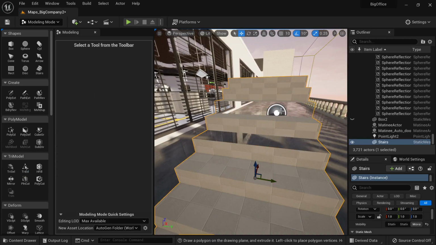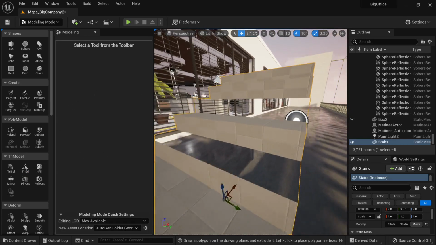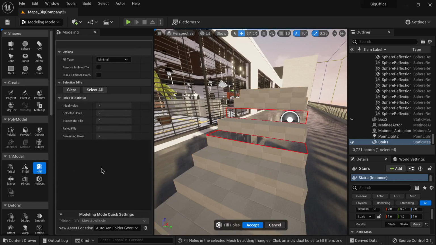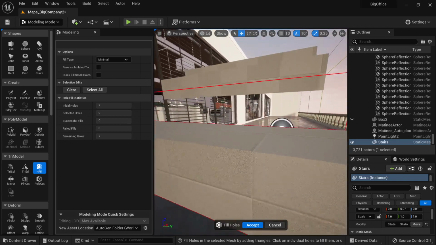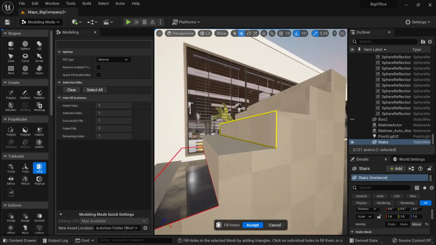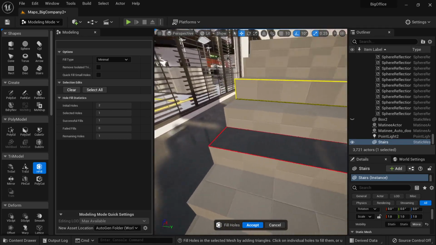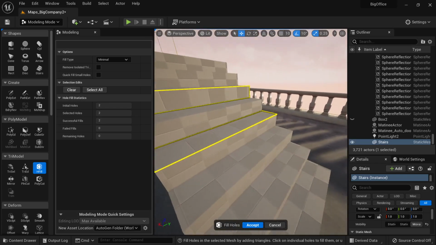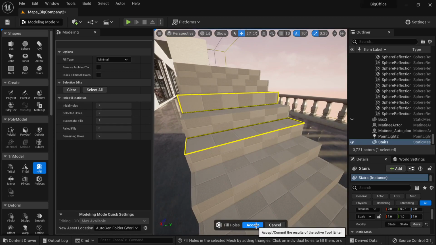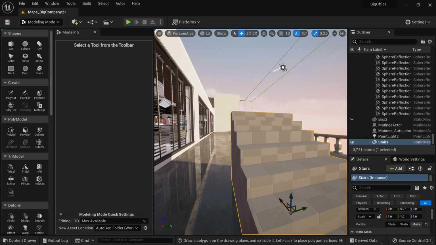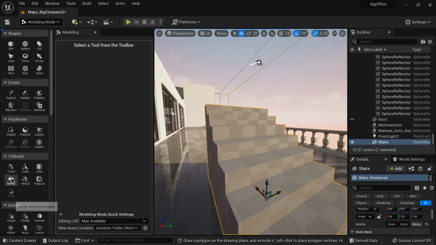After this, we can fill these holes or the missing parts. For this, we can select the edge fill tool. With the help of this, we can select an edge which will help us to fill that hole. This one got filled. I can select this edge over here, and this part also got filled. That is an amazing tool if we have any missing part and we want to fill that part, so we can make use of the edge fill tool.